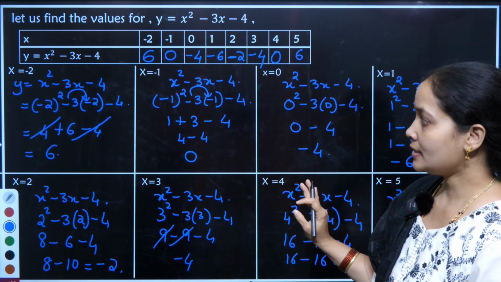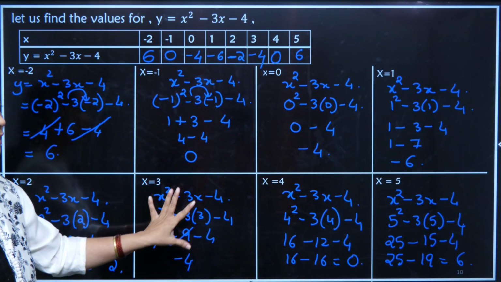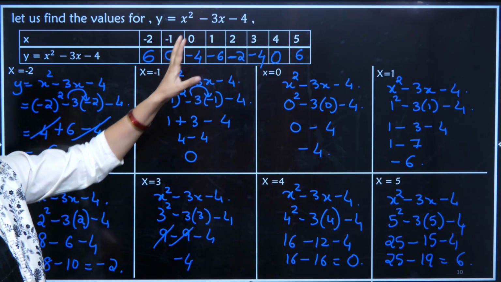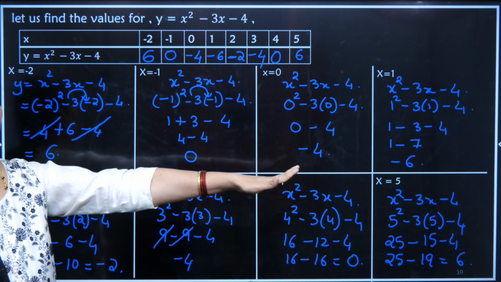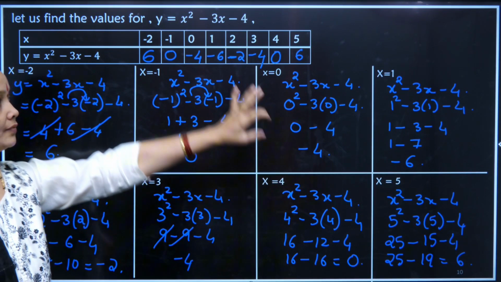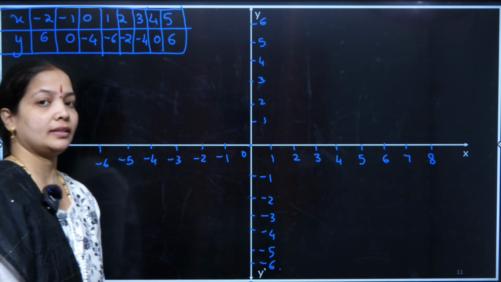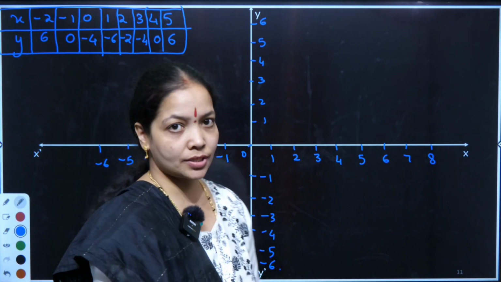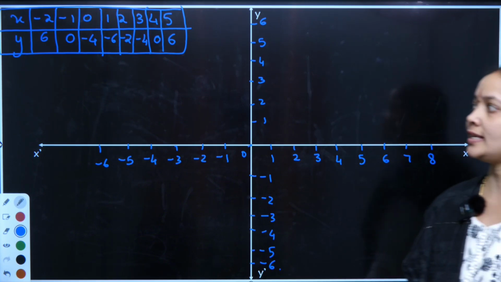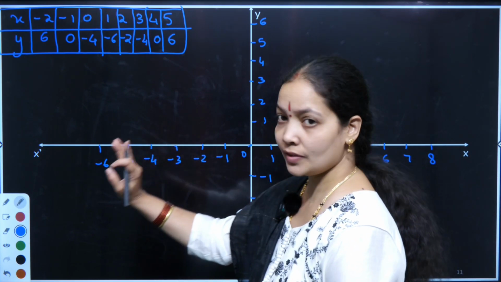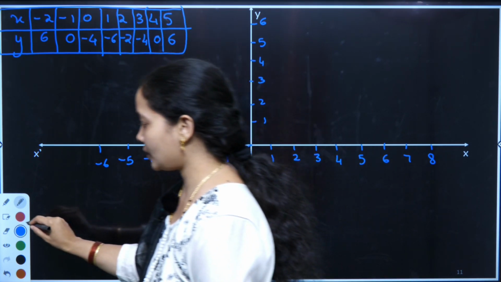So to make you understand, we have just taken so many values and plotted them here so that you are able to recognize the working of each positive or negative number, and then we'll be moving on to the plotting section of the Cartesian plane for the same equation. All right, so let us try to plot the graph of the given equation, which was x square minus 3x minus 4. I have just taken the same values which were there in the previous screen in the tabulated format. Now we'll be plotting it over the graph here.